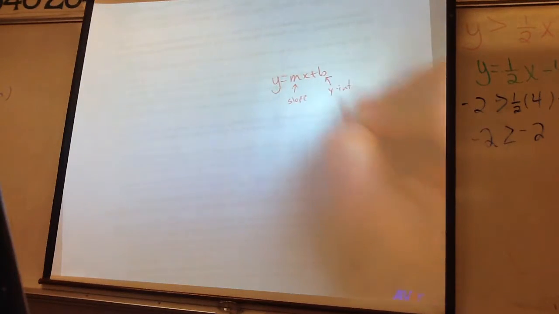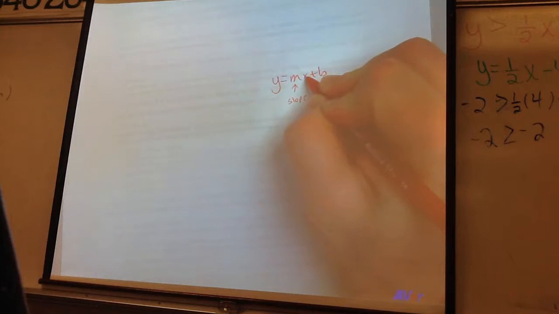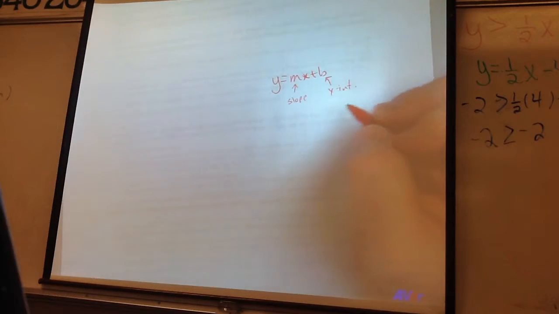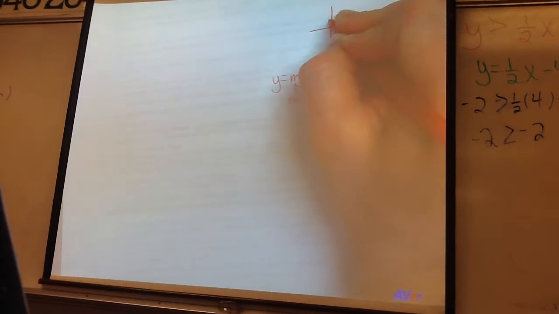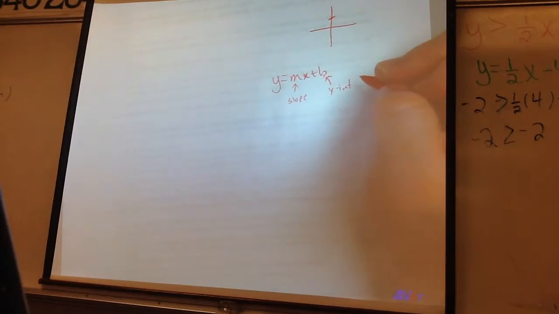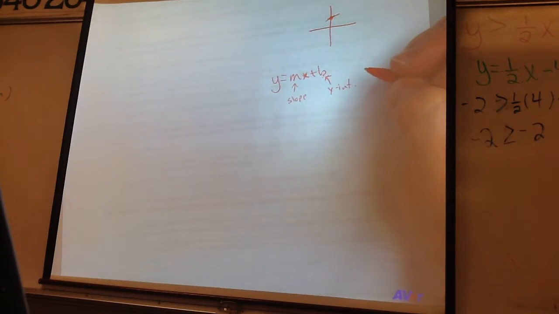Why is that the y-intercept? Because it intersects with the line. That doesn't make any sense. But okay, good. It's the y-intercept because it intersects with the y. Okay. But why is that? Why does that number tell you the y-intercept? Because it's how much up or down you go. Why? Because that's how it works. Because x is what we're looking for? Yeah.